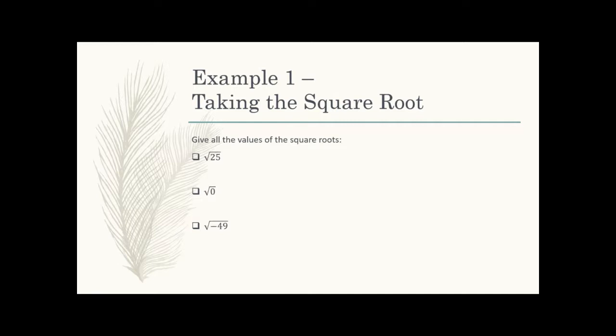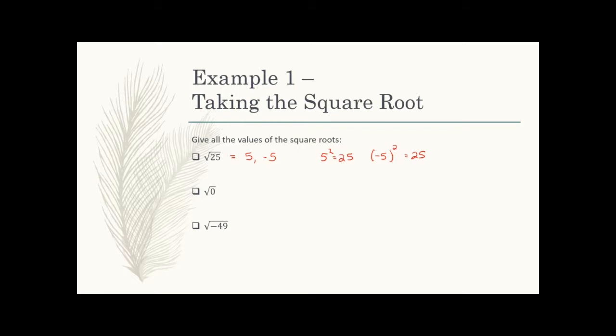I'm going to give some examples of this. We have the square root of 25. When you do it on a calculator, you get 5. But we can also get -5, because -5 times -5 is 25. So (-5) squared also gives you 25. So we have two answers, 5 and -5. 5 squared equals 25, and in parentheses, (-5) squared is also 25. Both of those values give you the same answer, 25, so the square root is 5 and -5.